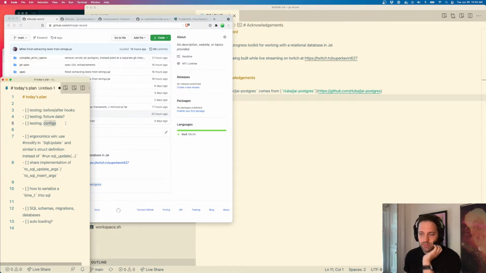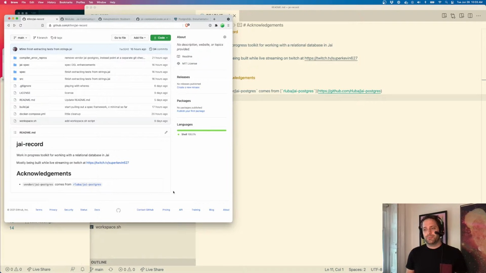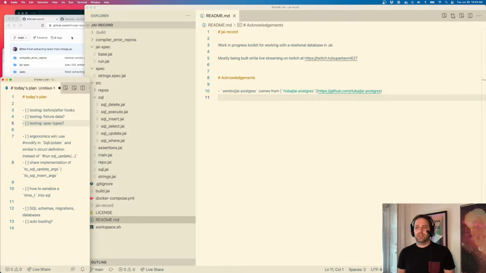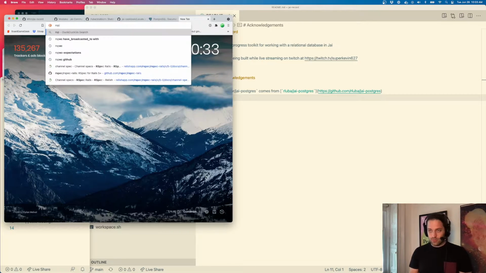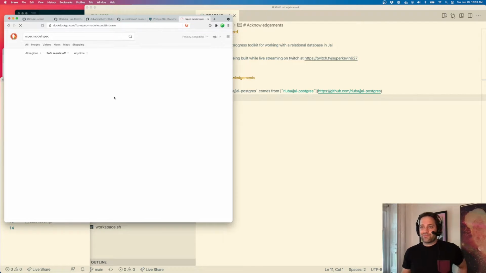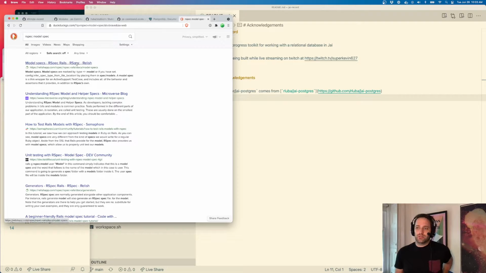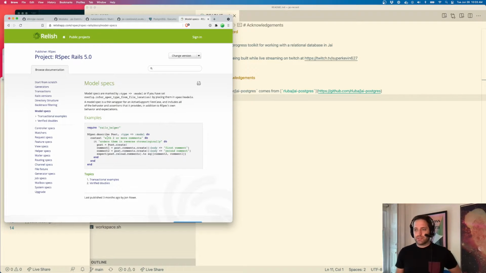Alright. Yeah, maybe types. For this, I'm getting at, in RSpec, they have different types of spec. It's kind of cool, but there's different types, right?